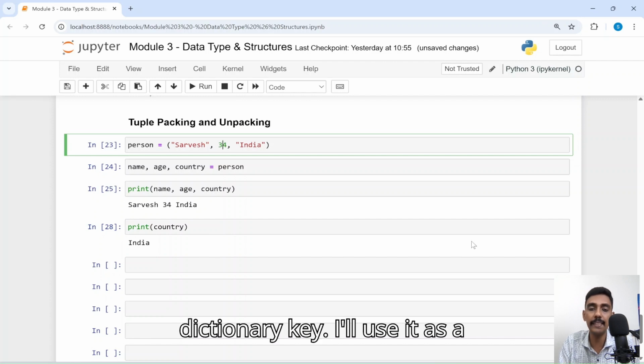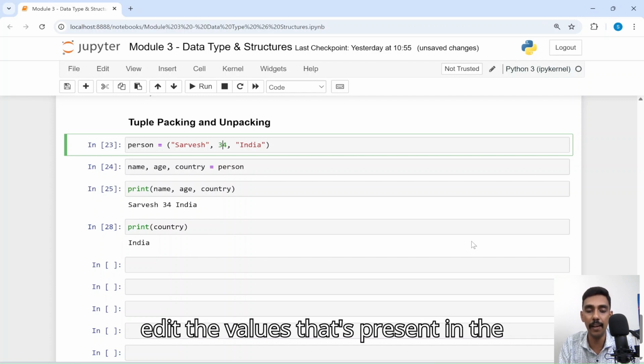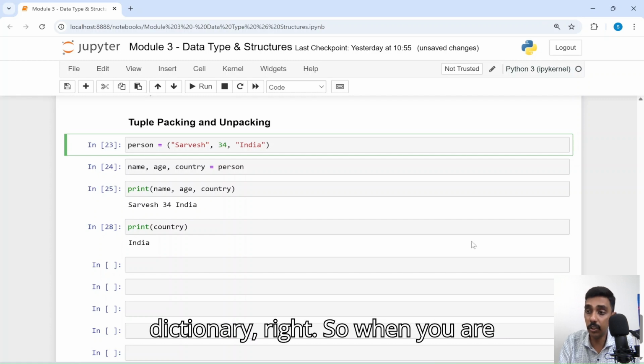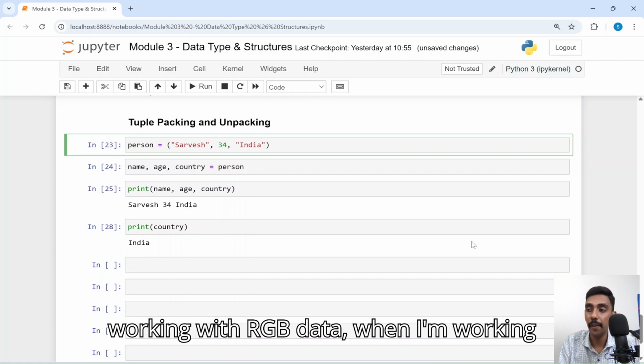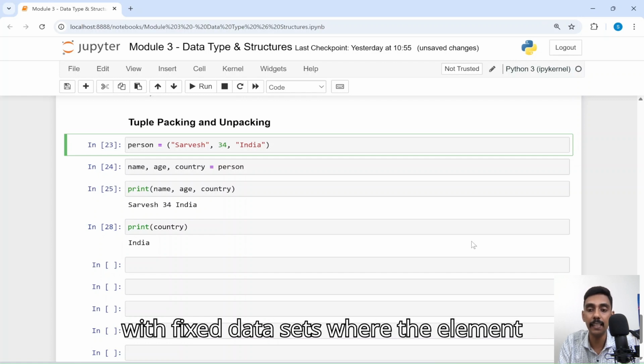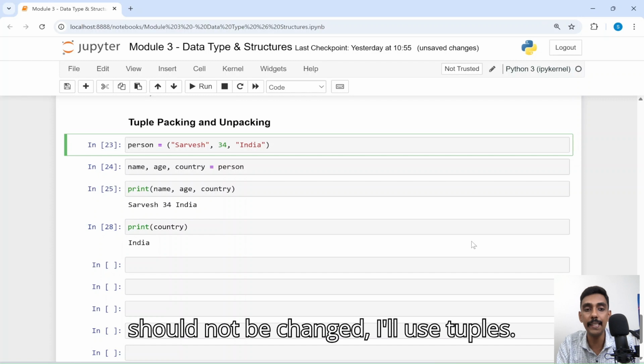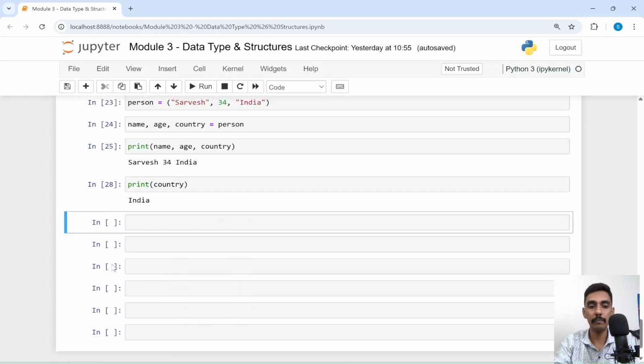I'll use it as a dictionary key because I don't want to edit the values. When I'm working with coordinates, RGB data, or fixed data sets where the elements should not be changed, I'll use tuples.